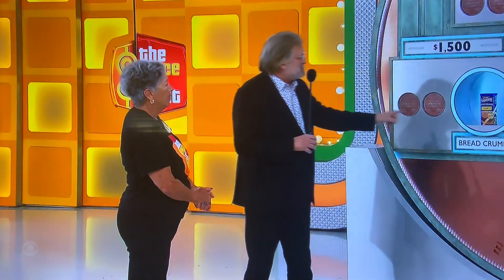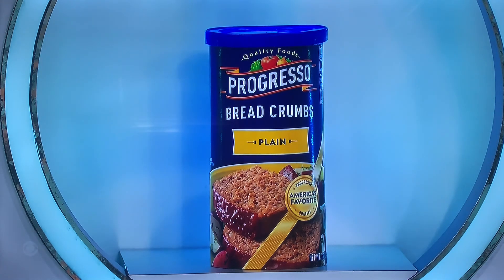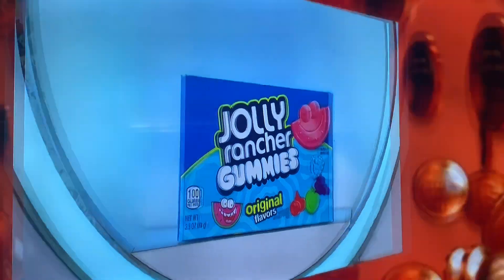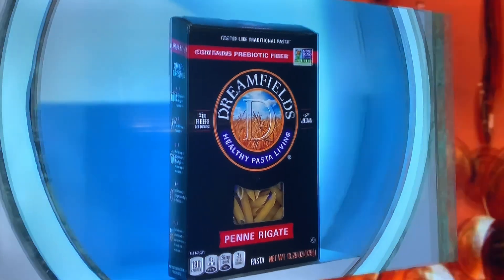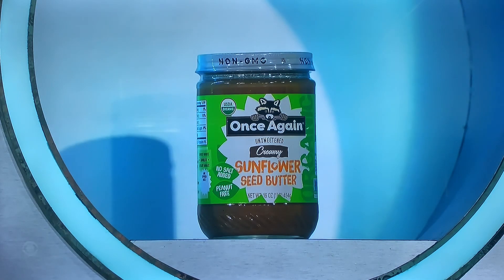Think about some questions about breadcrumbs, candy, and pasta. Here we go! It's a 15-ounce container of breadcrumbs, 3.5 ounces of gummy candy, a 13.25-ounce box of penne pasta, Nero Q Sleep Now minty-flavored oral strips — they dissolve on the tongue to help you fall asleep for a restful night. And finally, 16 ounces of organic sunflower seed butter.